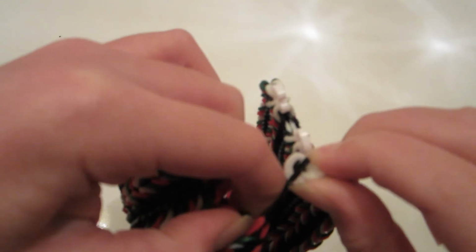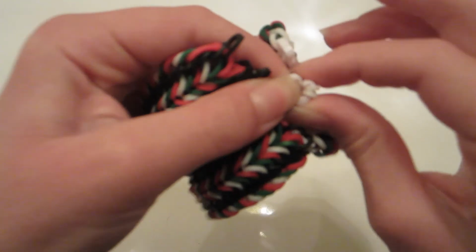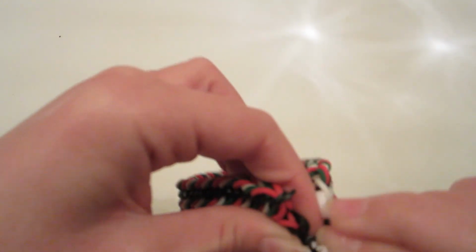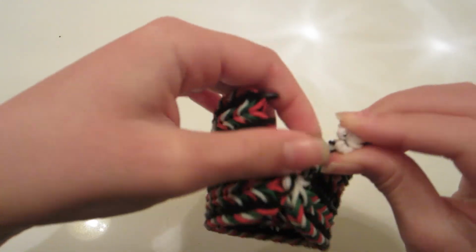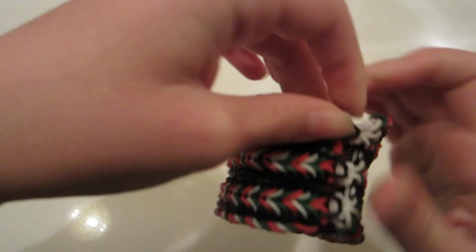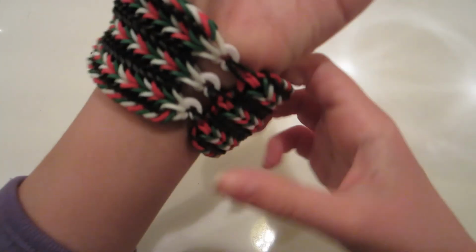Like that. And this is kind of not very detailed. But there should be these black bands down here, and you just put your C-clip on them like this. Okay, like this, and you can wear it on your wrist. Sorry, my tripod fell. Just like that.